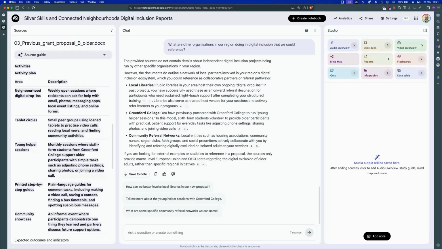So this is how you can use NotebookLM for brainstorming, for helping you write new grant proposals, or any other type of documents that include working through historical previous documents, and you want to be able to easily research through their contents.